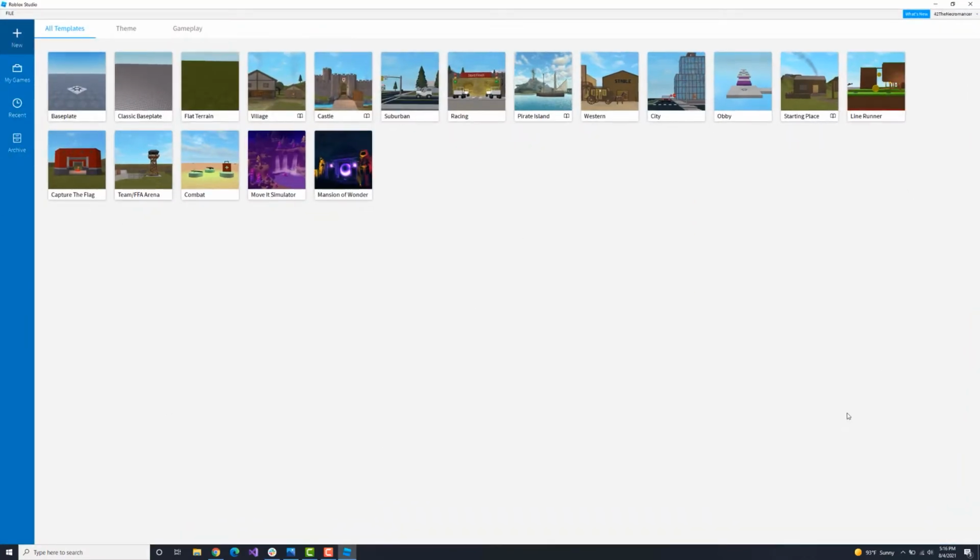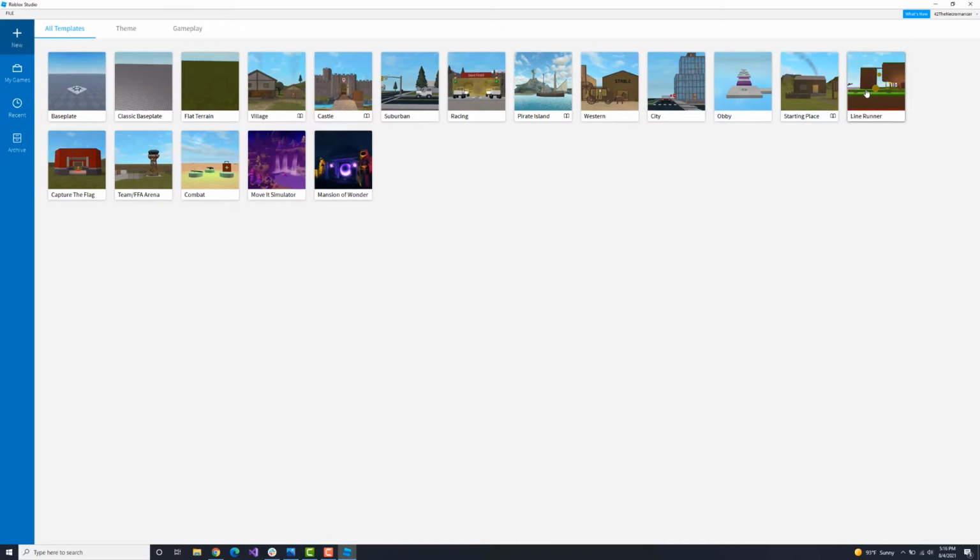Here it is. Alright, so once it's open, you should see this screen right here. Now this screen, as you might have guessed, is a bunch of templates for games you can make. So there's a village, there's a castle over here, there's a team free-for-all arena over here, there's capture the flag.